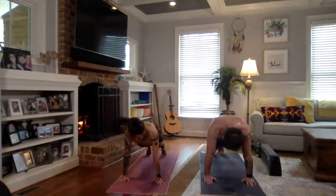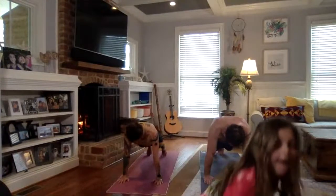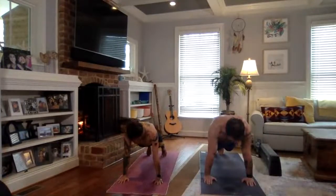Keep your gaze just beyond the tips of your fingers. Rather than let the chin drop to the chest, look straight down, lengthen back of the neck, press palms down, and hold for 5, 4, 3, 2, 1.